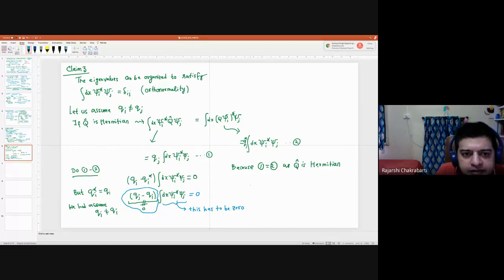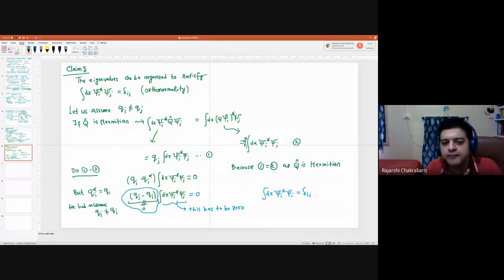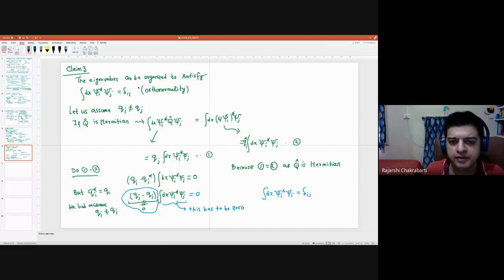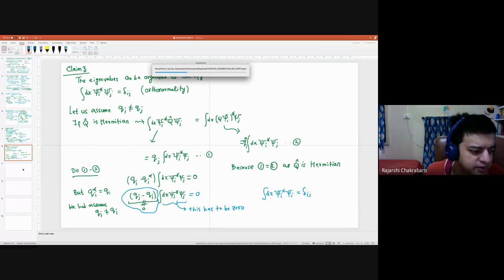Okay, and this is essentially what we have proved. Again, these things are not taught in the chemistry course, but they should be taught. I don't think the math here is very difficult. Don't get scared. Practice a little bit, you can do it. But it is very important that you understand all these things. This is claim 3. We'll have one more claim and then we'll take questions.